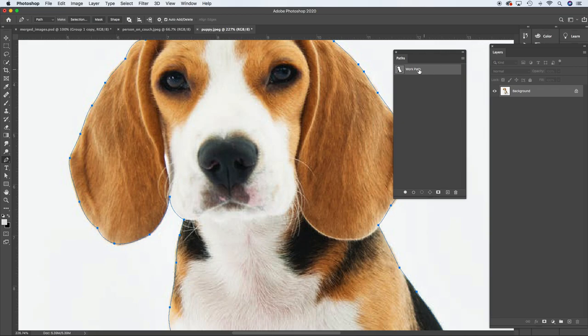Now I'm still selected because I was making that path. I'm by default selected on the path in here. I don't want to lose that, so it's important to name your path, and that will preserve it in the document, because it's easy to click somewhere and override the original path. So I'm just going to double click on here, and it'll say Path 1. That's all I need to name it. I don't need to give it a formal name. I can say OK. Now I've at least preserved that path.